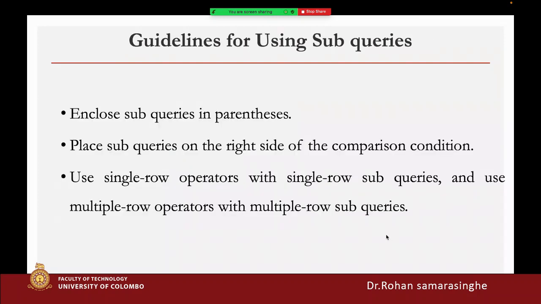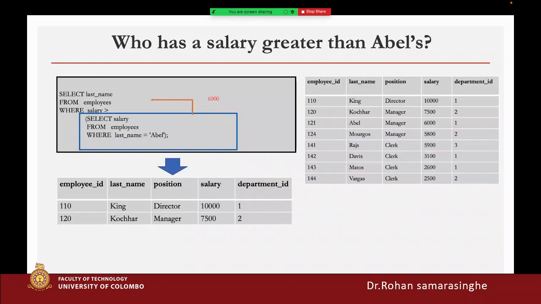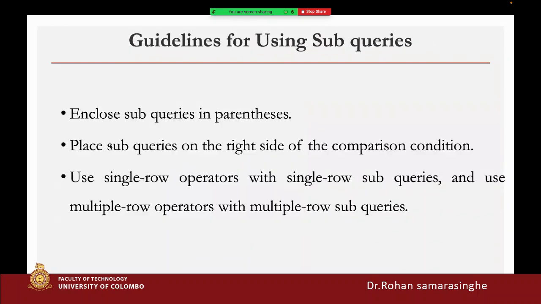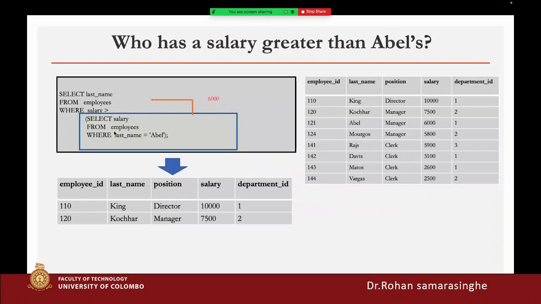So, guidelines for using subqueries: you have to understand the order of execution of these subqueries. Enclose the subqueries in parentheses. That is a must. Here you open a bracket, write the query and close the bracket. Place the subqueries on the right side of the comparison condition. Here you have to place it on the right side, not the left side.